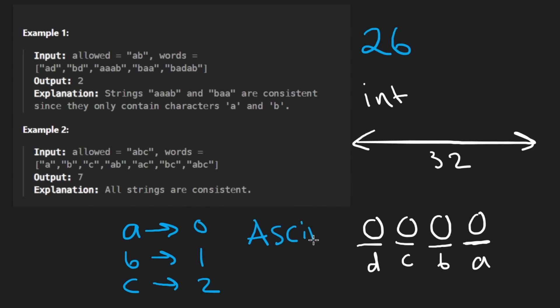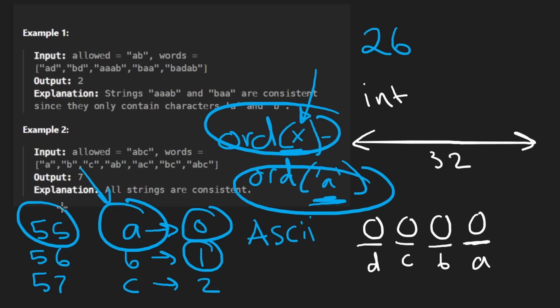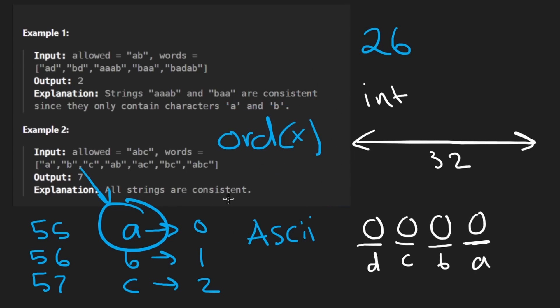It's pretty easy using something called ASCII values. Every character has an actual binary representation, I don't remember it off the top of my head, but let's say lowercase a corresponds to something like 55. And then lowercase b will correspond to 56. This will be 57, etc, etc, it'll be in increasing order. So there is usually a built in function to get the ASCII value of a particular character. And so the way that we could do this mapping is by taking whatever the character we have, in Python, it's going to be the ORD function. So take the ORD of the character, let's say it's x, subtract from it, the ASCII value of the actual character itself, lowercase a, because that way, if the character we're looking at is a, then that minus itself is going to be zero. If that character is b, that character minus a is going to be one, because a is 55, b is 56. This will give us that mapping. So that's just the ASCII value part.